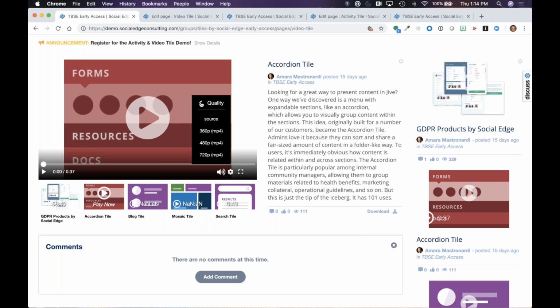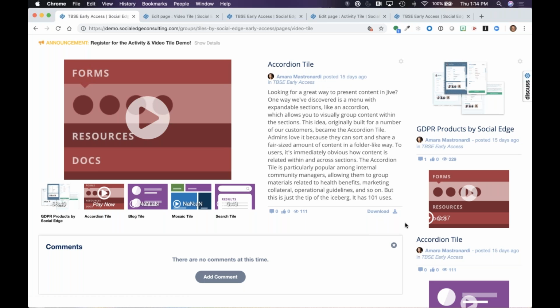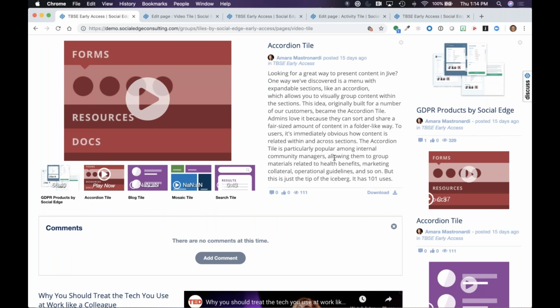Depending on some locations, they may not have the best broadband, so they can choose a lesser quality and still watch the video. And then there is also the option to download the video, but this will only be enabled if your system settings are enabled to download that.